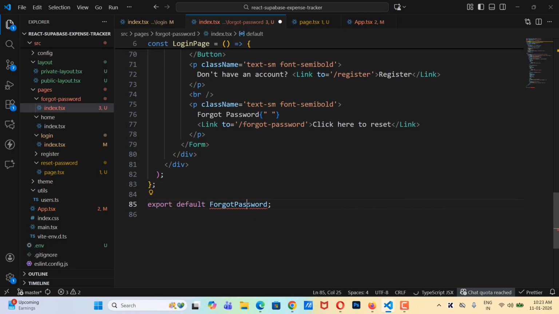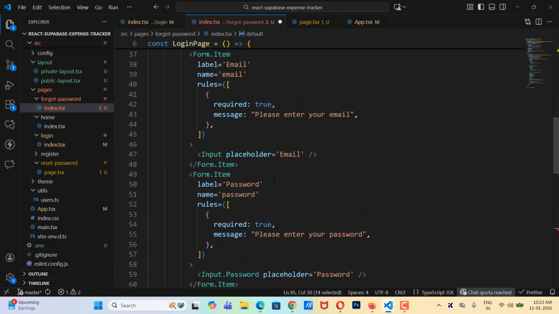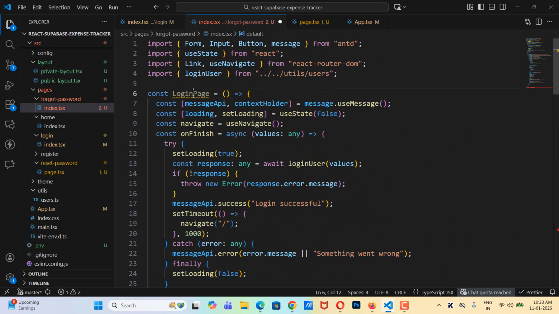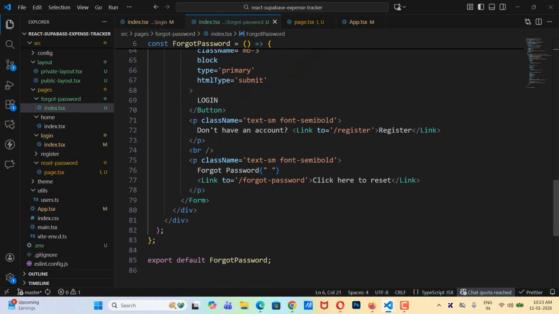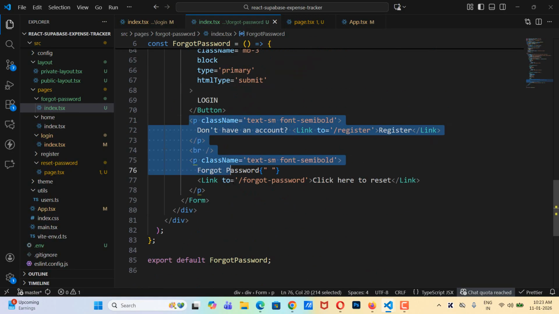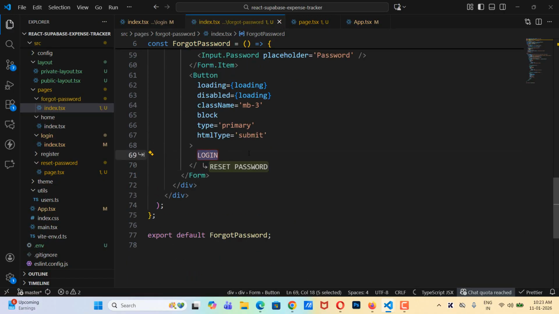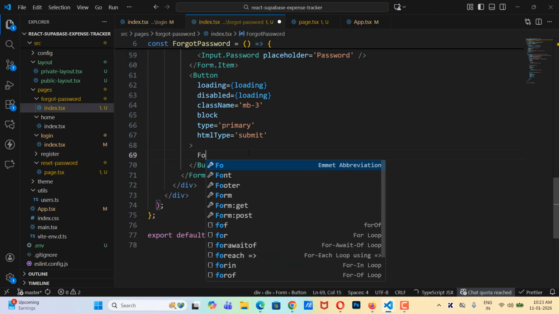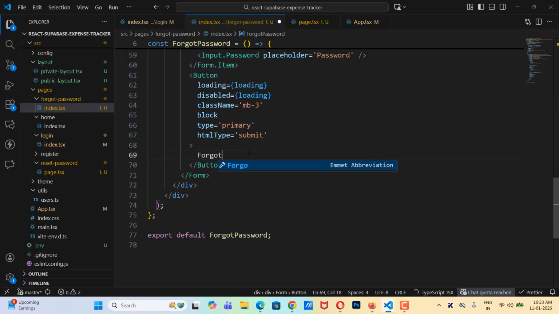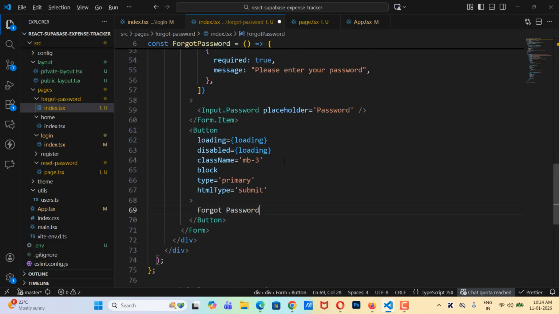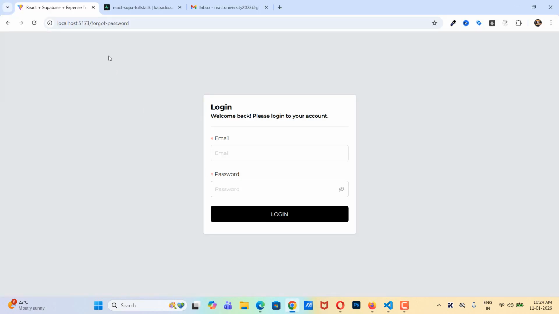Okay, let's copy, and here also we need to change this to forget password. Let's come down and remove both the p tags, okay? And instead of login, here we are going to say forget password. And let me just check in the browser.